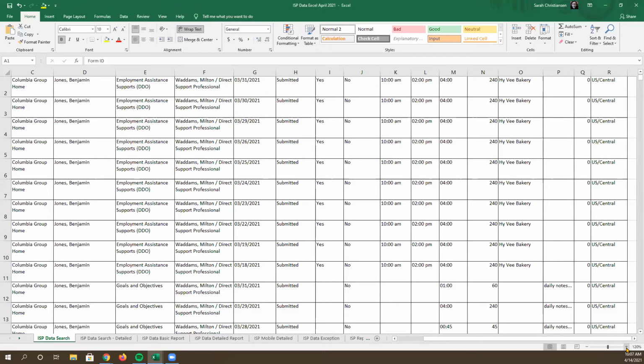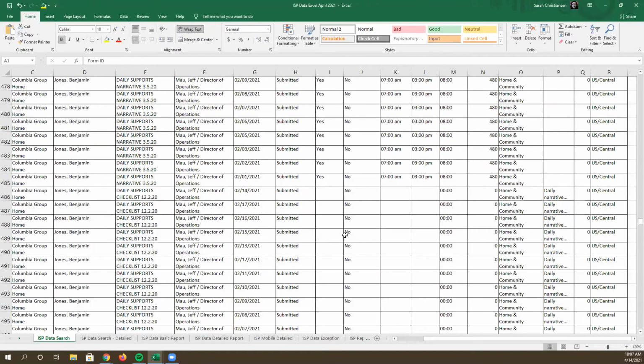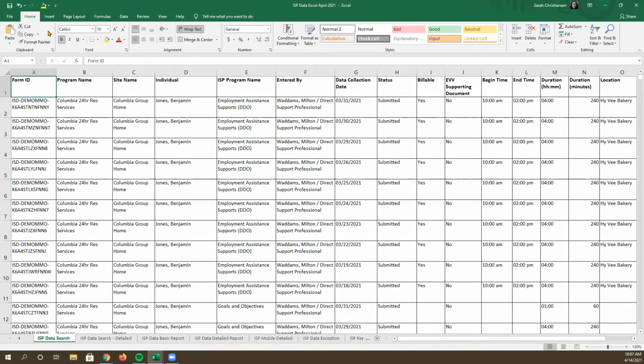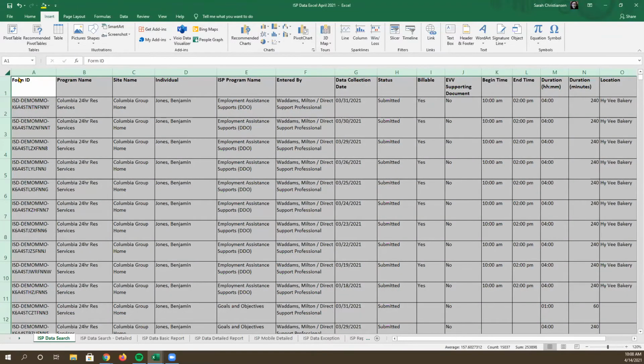One of the ways you can look for missing data is to use pivot tables. Pivot tables are a way for you to organize your data, so you're not looking at this long list that seems unorganized. You can make some sense of it. Once I'm on this data, I go to my Insert tab. I just want to make sure I don't have a particular column or row selected. If I just have any cell selected, this is going to work, or I can select all of my data. Either way.